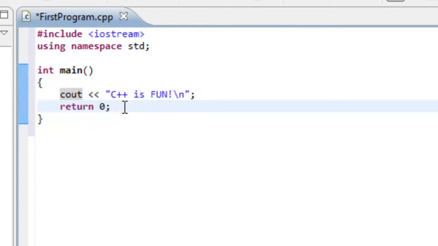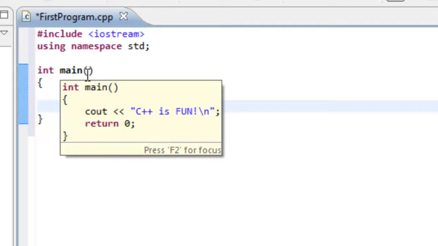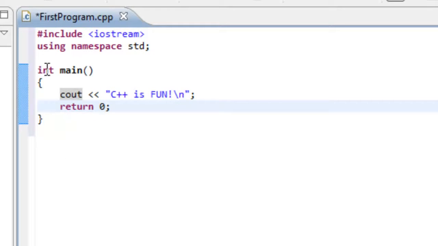All right, so let's look at the next and last line of code here in the main function. It says return 0 semicolon. So it looks like a statement once again. In this case, this function main is returning the value of 0. And it turns out that with all functions, we can have a return type specified. Here, if we look back at the main function header, the very first thing we have here is specifying the return type. So the return type specified here was an integer type. This means that this function, when all is said and done, has to return a value that's of integer type. And that's exactly what we're doing here.